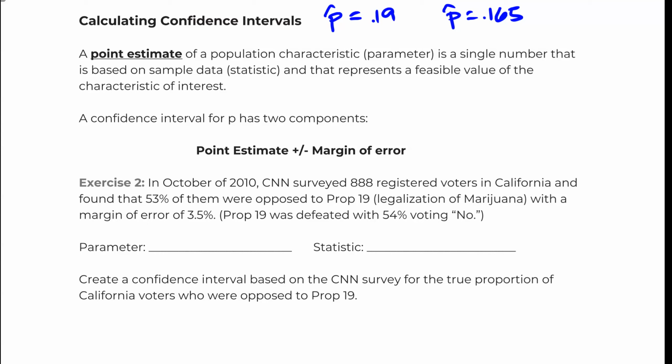And you see this all the time reported out in the news, right? This is the particular value plus or minus with a margin of error of this particular amount. So that's exactly how we create our confidence intervals. They are a symmetric interval about that point estimate where we add or subtract a margin of error. So you'll see me draw this picture again, but we're going to start with our estimate, which in this case is a p hat, a sample proportion, because we're estimating the true proportion. Again, this might be different in a different situation.